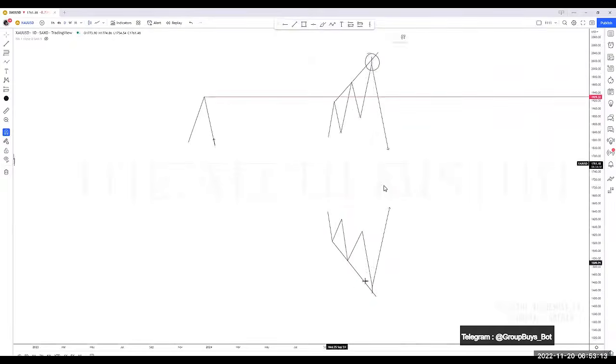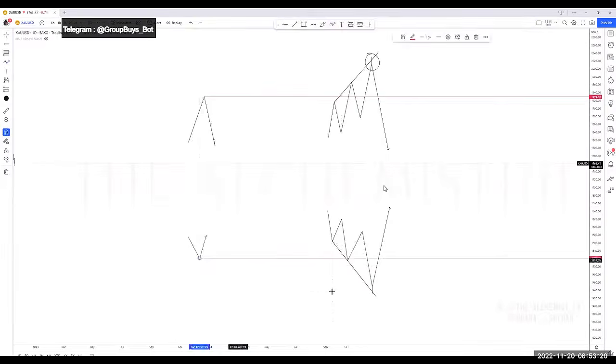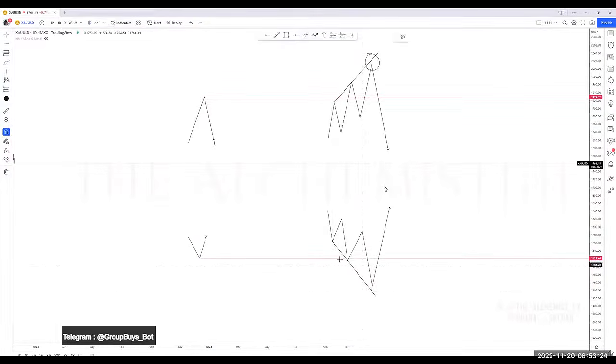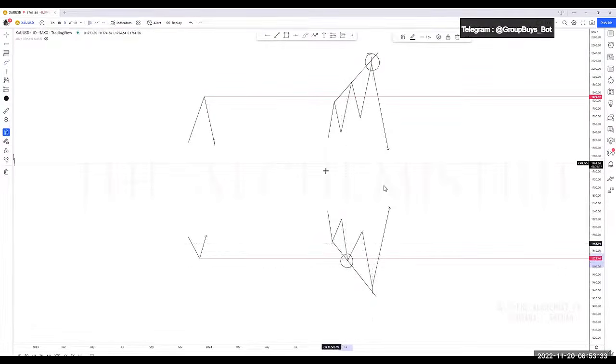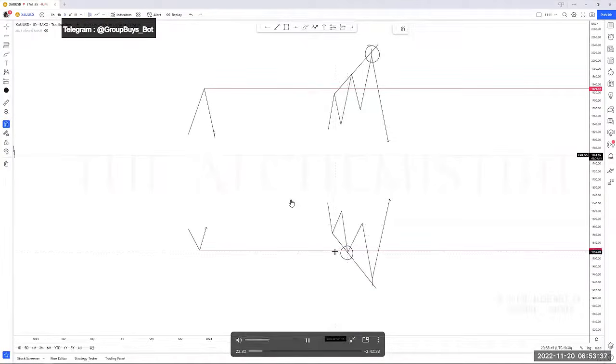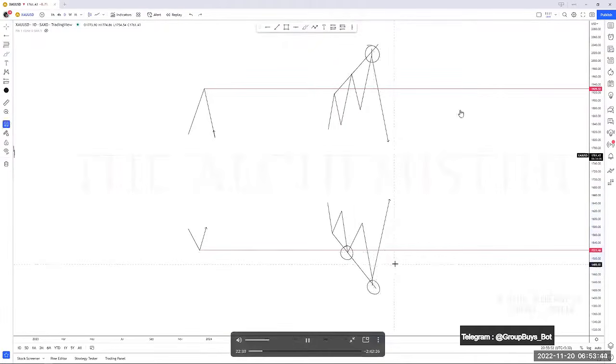And the same thing in here. For this second point, it has to be below a higher time frame key level like this. If it is below a higher time frame key level, then you have the confirmation that that will be the second point of your trend line. So you draw the first point from somewhere. If it is below this, it's even better, but it's not a must that the first point must be below it. But you can draw it like this, and then the third touch will be your entry.